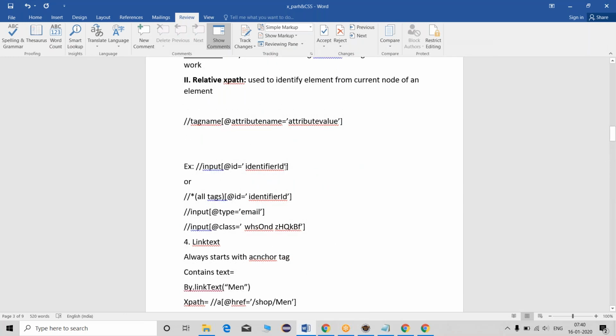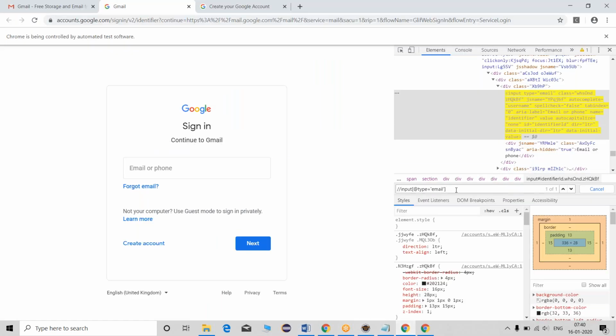So we have copied it here, right? Let me use this one. See here. Use AND operator. This one. AND operator, input type.